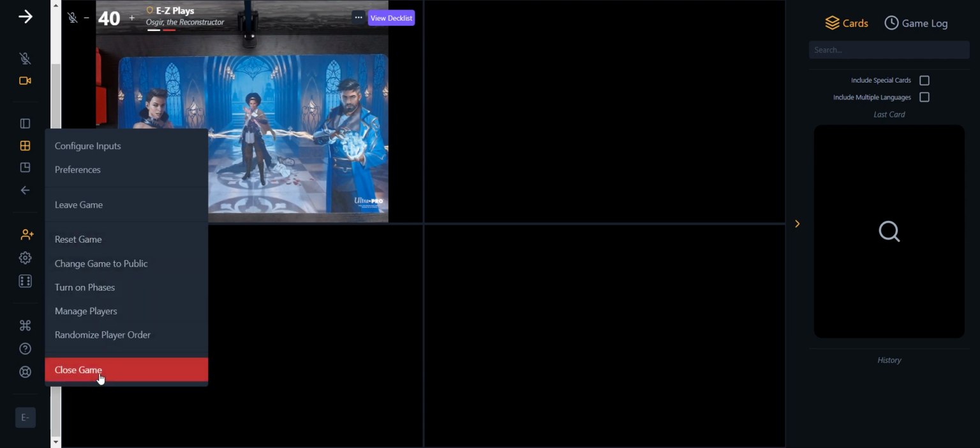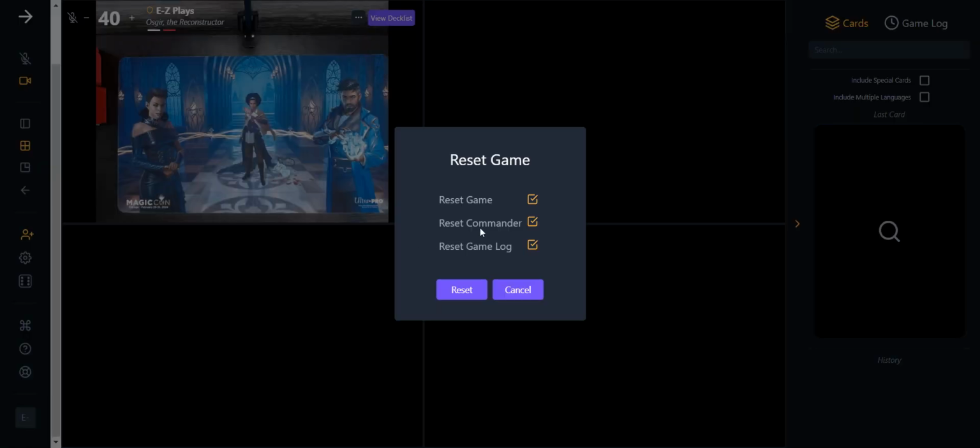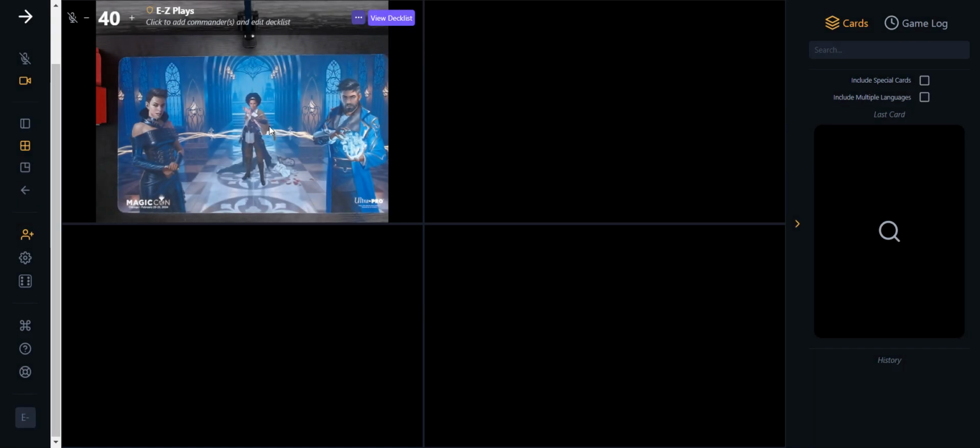The buttons all down here are host options. So if you are not the host of a lobby, this will not be available to you. The host can reset the game, which if I hit reset, brings this window, toggles what's going to change. So it resets the game entirely, resets the commander set, and resets the game log over here, which I will get to in a minute. So if I just reset, wonderful, it cleared out all the commanders because I'd had that toggled. It's sometimes very helpful to turn off the commander reset just because you might be playing with the same commander. Your other players might be playing with the same commanders.